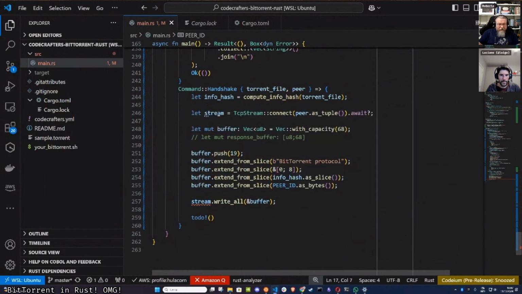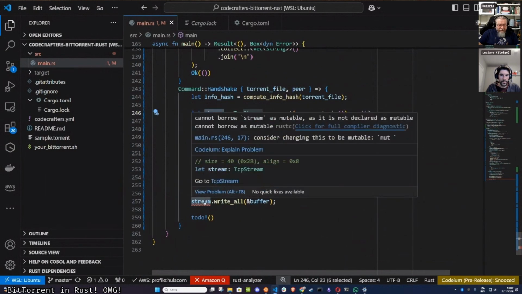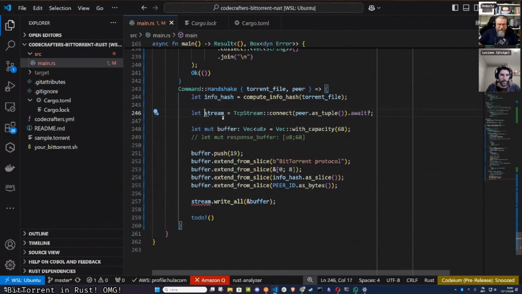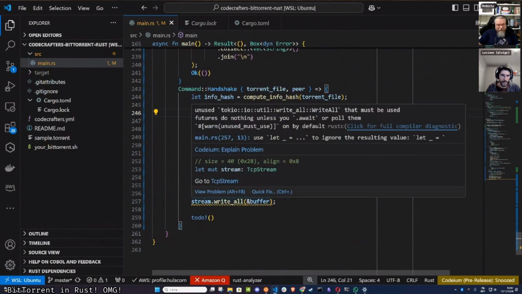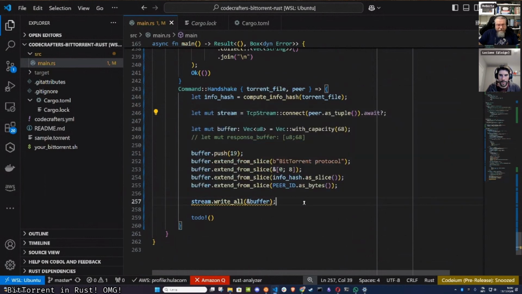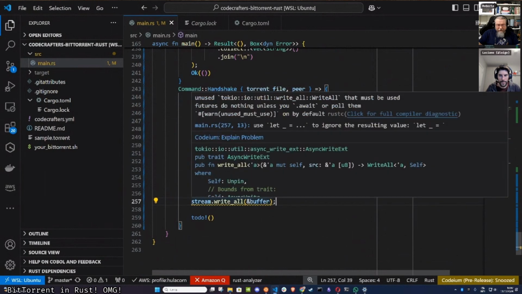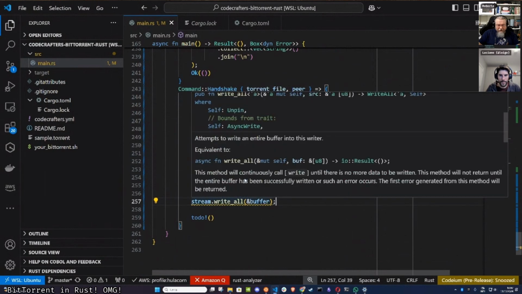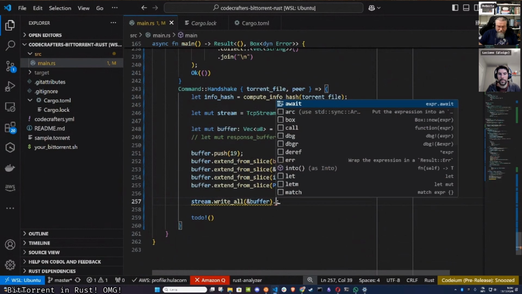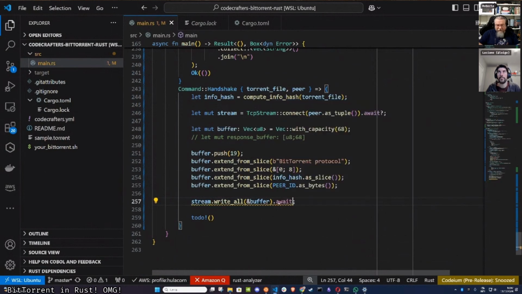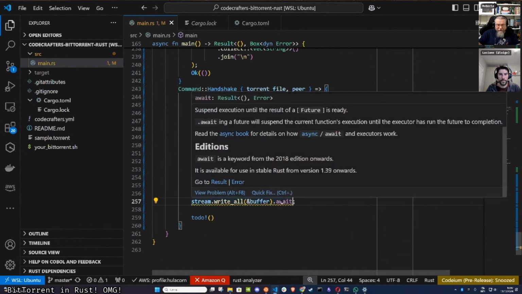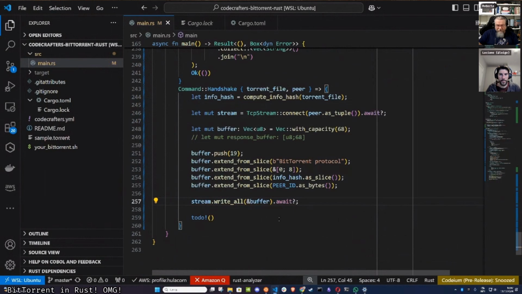Now our stream is complaining that it cannot borrow stream as mutable, because we need to declare it as mutable. Nice. Now it's complaining it needs to be awaited because it's async. So dot await. And now it's finally happy.